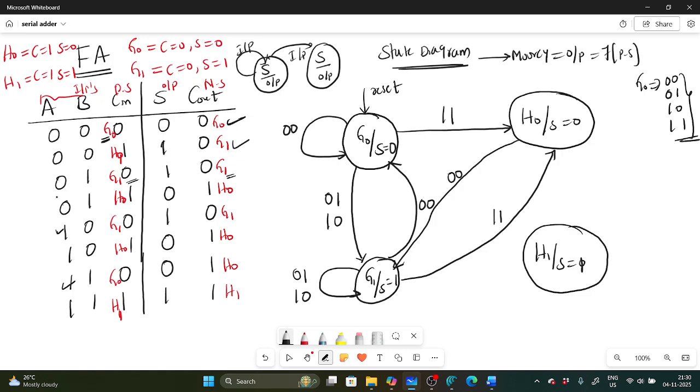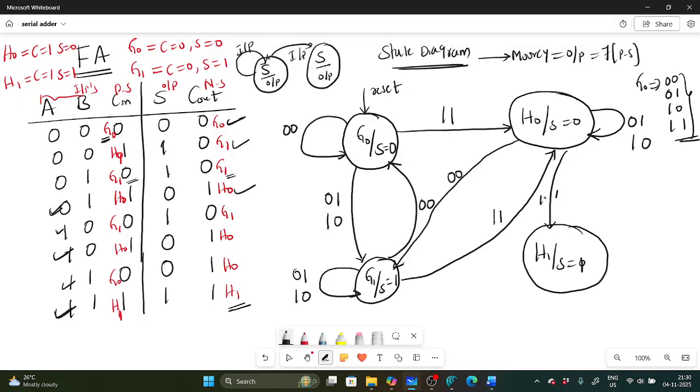If it is 0 1, it is staying in the same state. 1 0 also, it is staying in the same state. And if it is 1 1, it is coming to the next state H1.